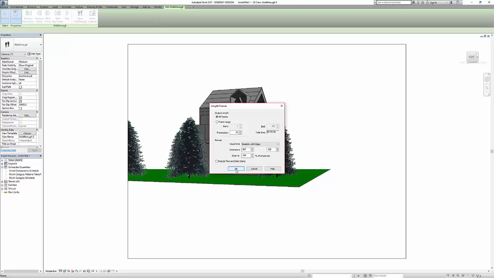The total time of my video will be 20 seconds with 300 frames rendered. This will take a small amount of time, so you will have to be patient. Optionally, you can choose to render this in the cloud, and Autodesk computers off-site will render this for you. Select OK, allow it to render, and see what you come out with. Good luck.